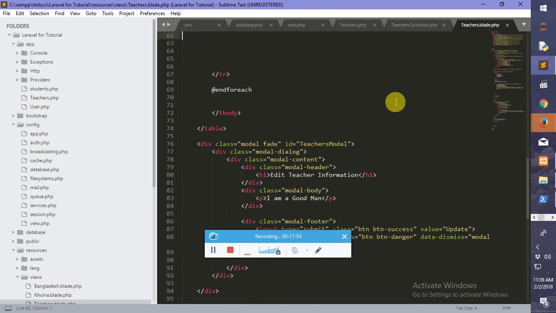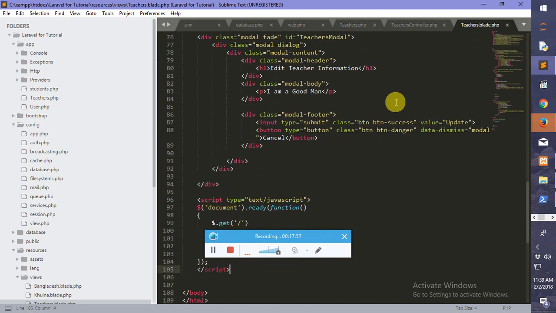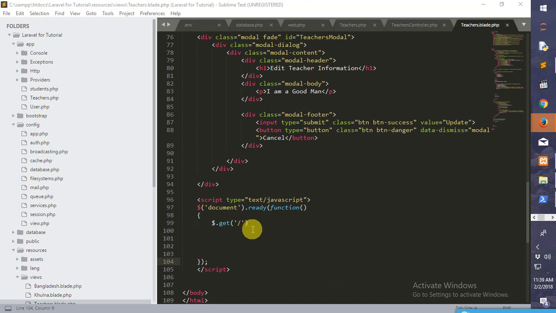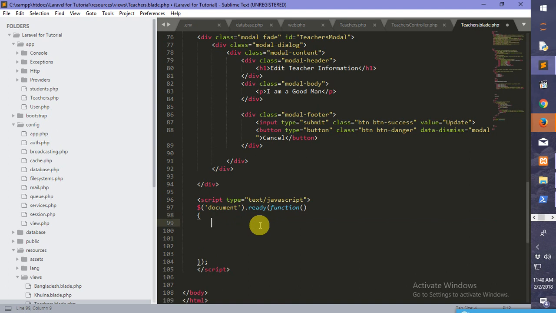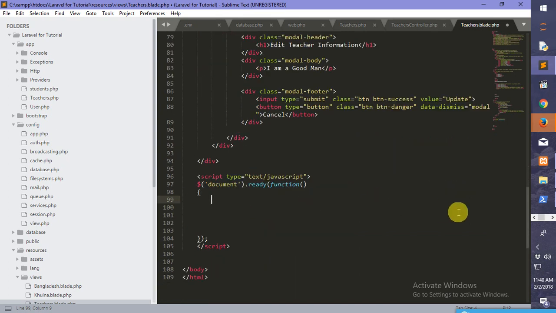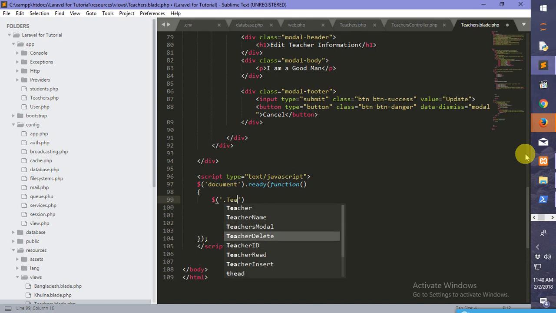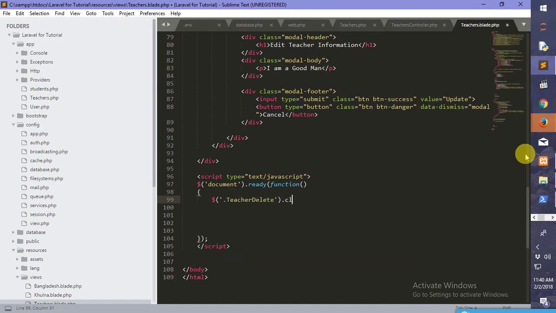So now we will use it in this manner. Now in CSS we know that each class can be utilized by using the dot symbol. So let's see, dot class name is teacher delete, teacher delete dot click function.